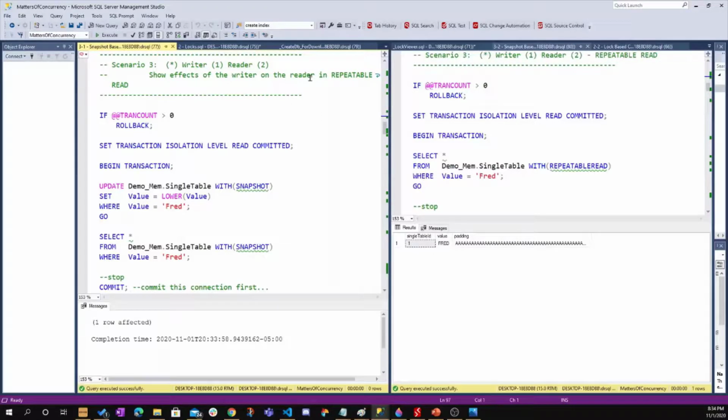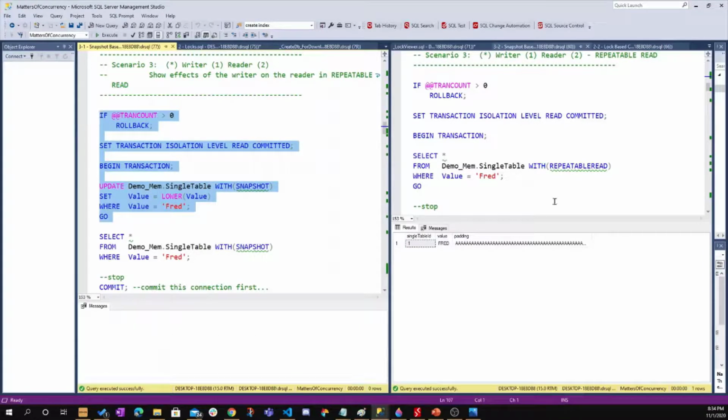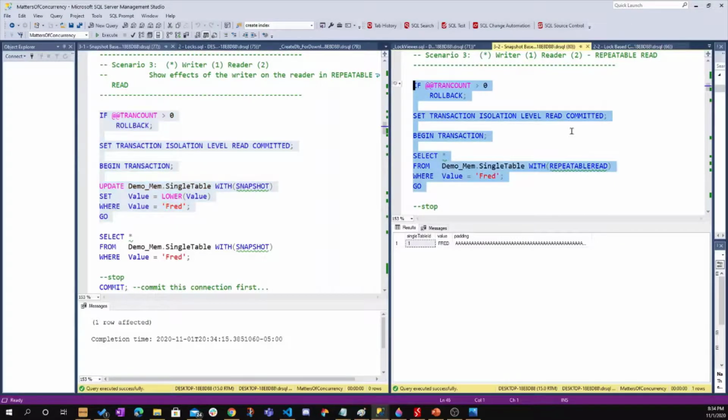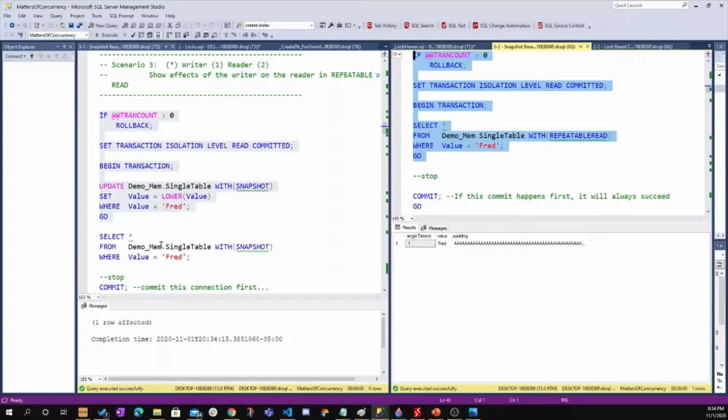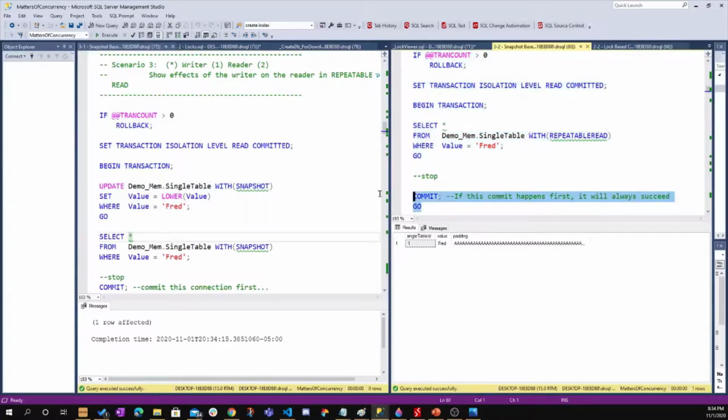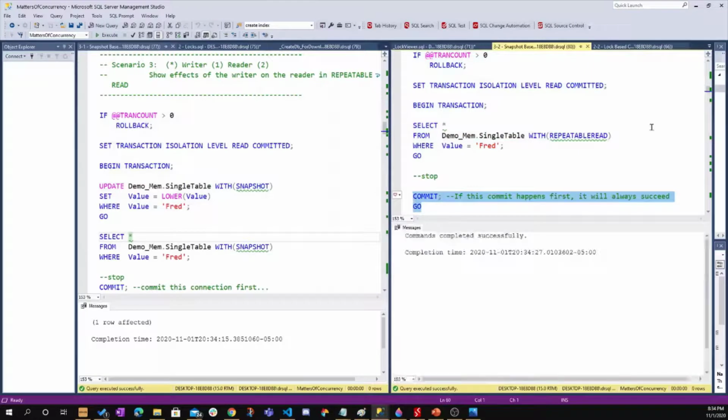Okay, so the reader in read committed. If I'm in here and I do a query, read committed snapshot, I do an update. So now I come over here and I'm in repeatable read. I run my query. I see Fred. If I commit this, totally fine because nothing has changed physically yet.